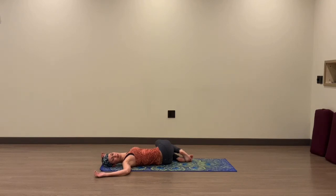Just closing your eyes. Enjoying this twist. Allowing your mind, your brain to concentrate just on your practice right now. Your breath is probably slowing, becoming more steady.